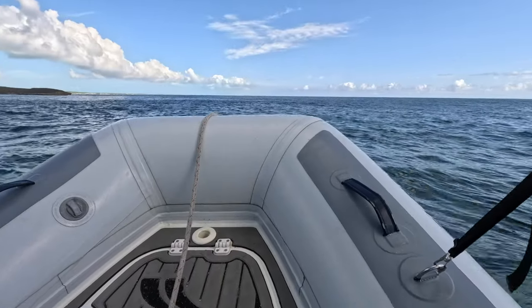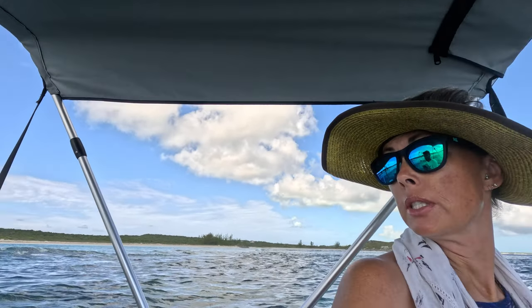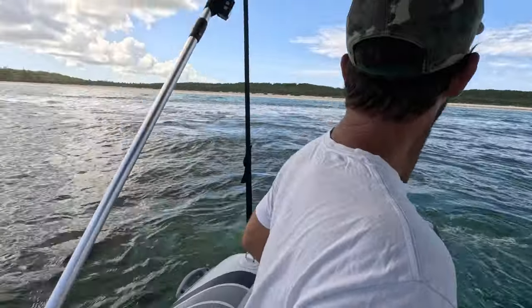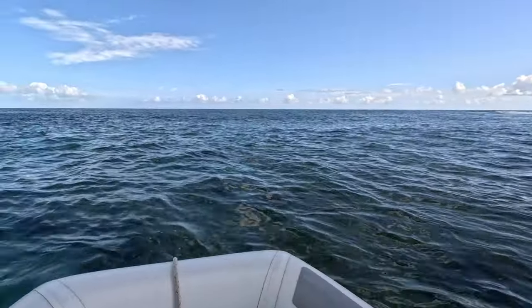Do some research, make some food, and why are you going backwards? And come back. Yeah. There's rock right behind you, sticking out of the water. You've got water boiling up right behind you. Please go forward and get us out of here. Please don't stall us out into the waves. I swear to God, babe. Please don't make me beg. Oh my God. That's it. You just hit the bottom of the dinghy. No, I didn't. That was the foam fell. The what? The foam fell.